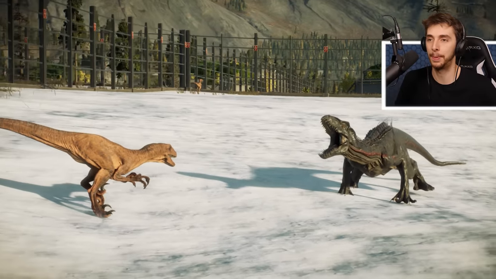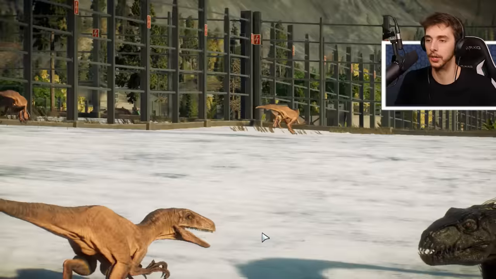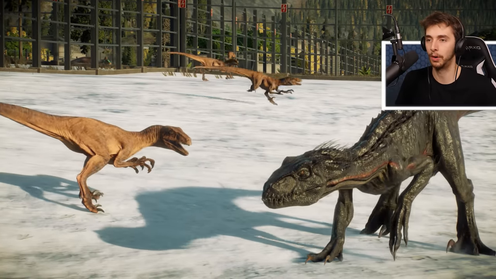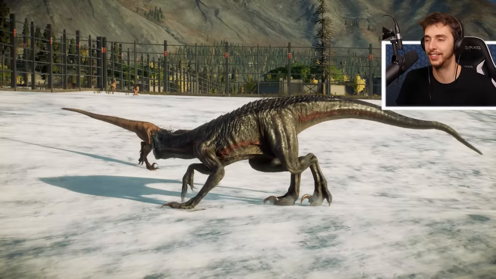Now, will they attack in a pack? Or will it be one by one? Oh, I don't know where he's going. Oh, but we seem to have a one-on-one fight here. Or at least they're sort of eyeing each other up. I don't know what they're doing.